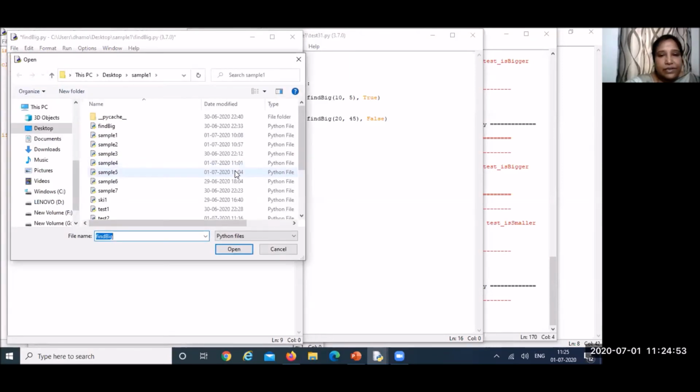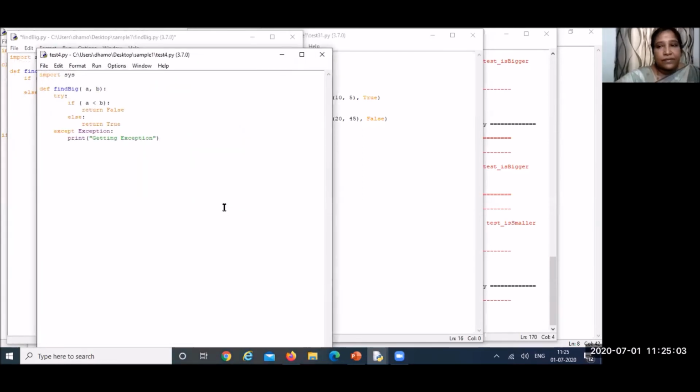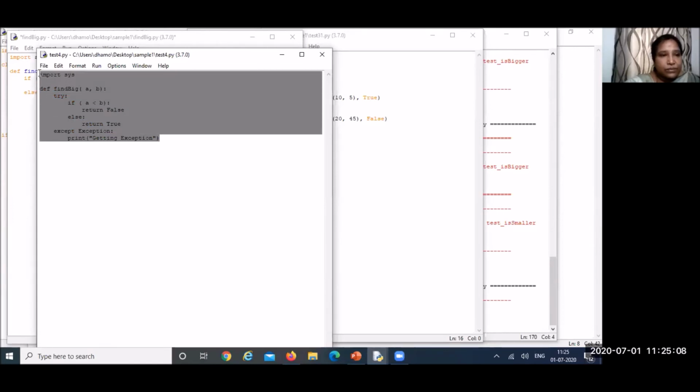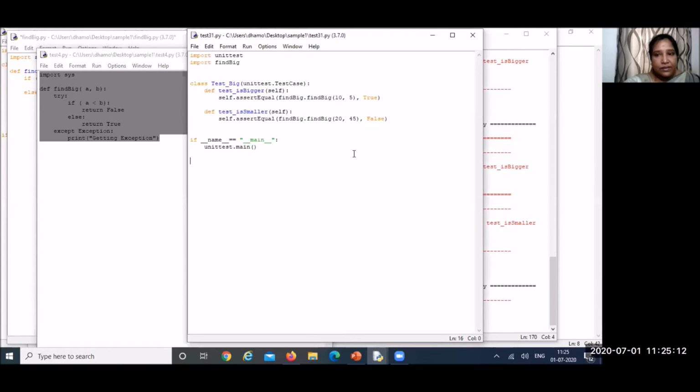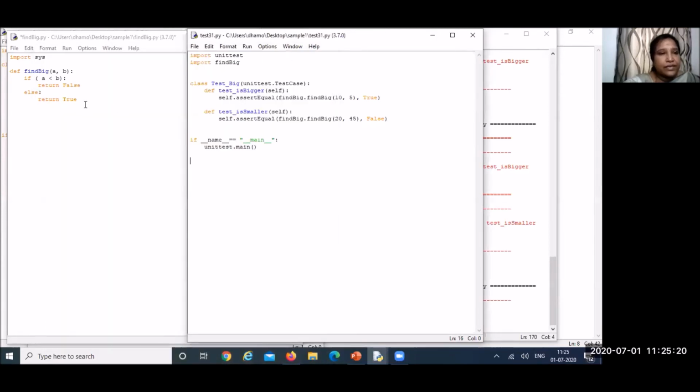We'll take the next exception case. In the same find big, you can change it because I have written find big.